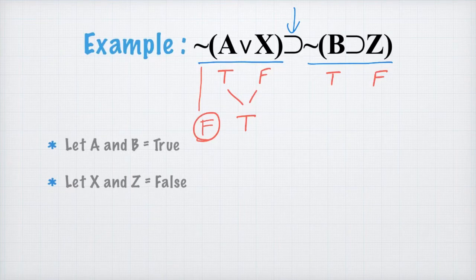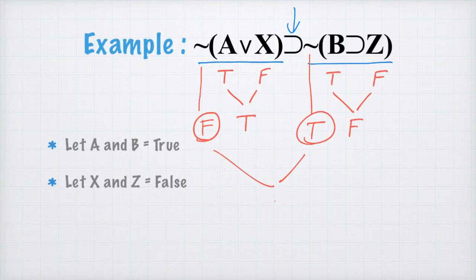Now over here, I have true, therefore false. And again, looking at the truth table for the material implication, the horseshoe statement, when the left side is true and the right side is false, that is false. But again, I now have to negate what's inside the parentheses. That makes it true. So the left side is false, the right side is true. False, therefore true. I know again from my truth table that is true.